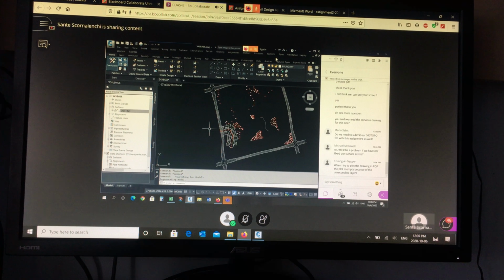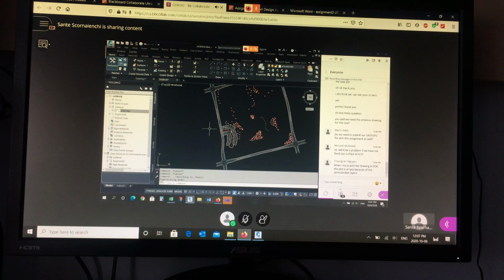And if you go back to last week's lecture, I talked about what some of the typical problems are, right? Did you forget to add a boundary? Did you forget to add break lines? Did you draw the lines for the water course but forget to add them to the surface? A couple of people made that mistake. Just because they're in the drawing doesn't mean they're associated with the surface. Are your point groups full of points so that you have points for your surface build? Did you get rid of the spikes? Any of those problems? Okay, so if you didn't get 4 out of 4 on the surface on assignment 1, you need to fix that, okay?